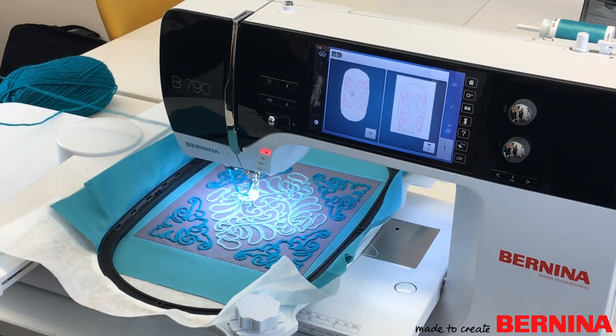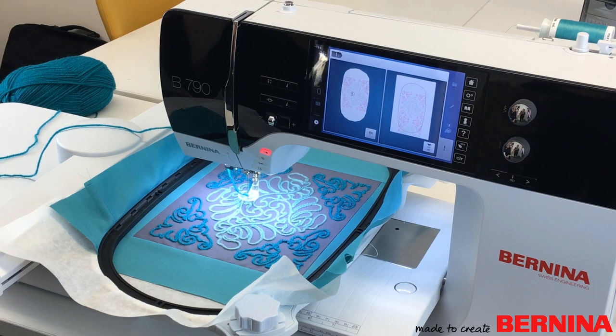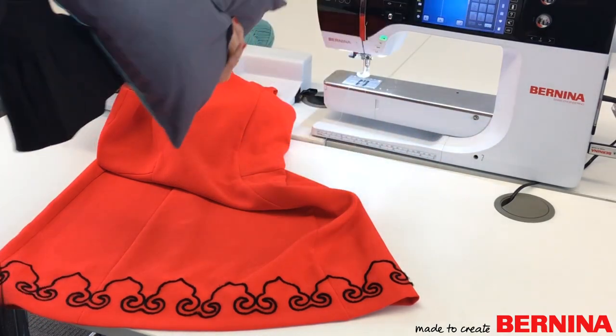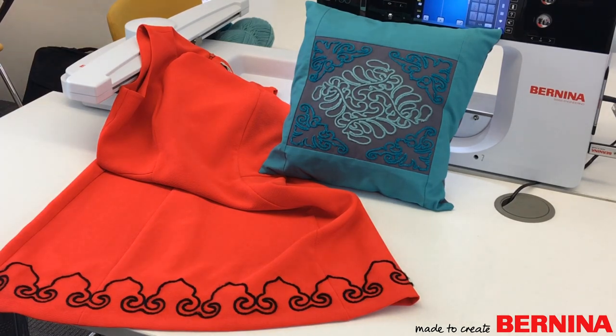Great, so that's my design finished. Now all I need to do is take it off the machine, and I'm going to turn this into a cushion. Once you've finished couching down your wool and you've finished your top panel, you can then make it into a cushion. I've simply made a pillow back on this cushion, but you could put a zip in it if you wanted to, or put some buttons in to hold it together. But I think it looks really effective. I'm really pleased with the way the colours have worked, and I think the cord creates a lovely strong bold design.